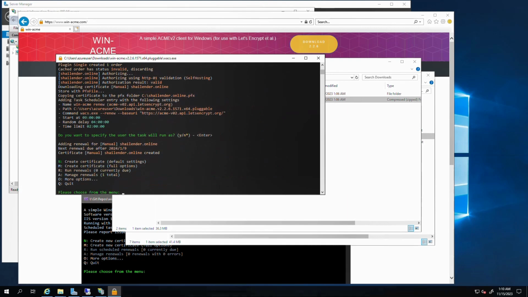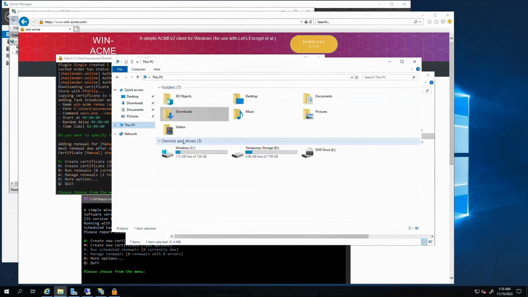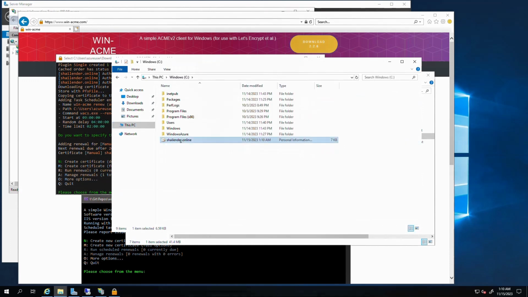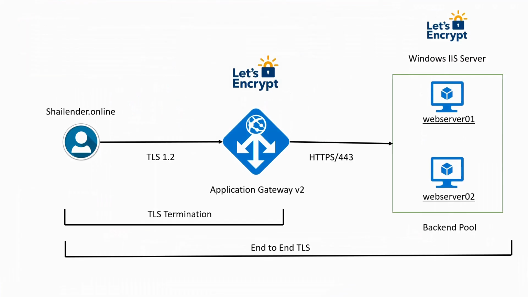And the certificate is created now. As you can see, it's in C drive, shailendra.online.pfx. So let's go to the C drive. And here is the certificate. As I have shown in the slide, the certificate will be installed or used at two places. One is the Windows IIS server, another one is the Application Gateway.